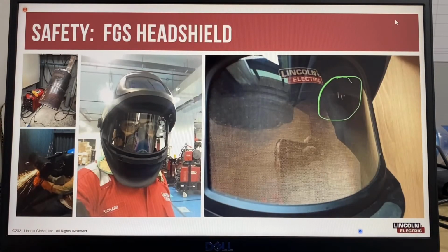Another safety feature to be mindful of when grinding is to use safety glasses. That should always be mandatory. And when grinding, you should also use a face shield with your safety glasses.